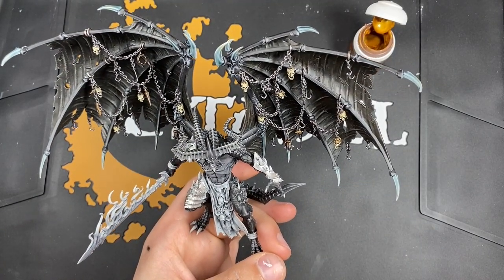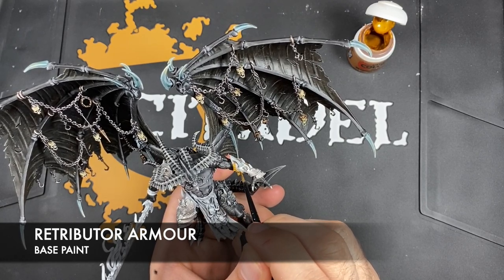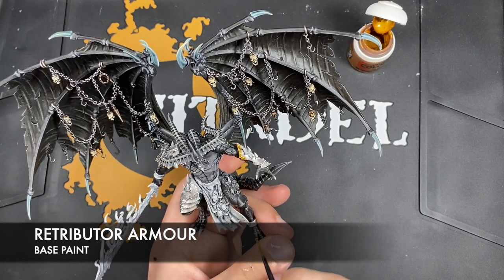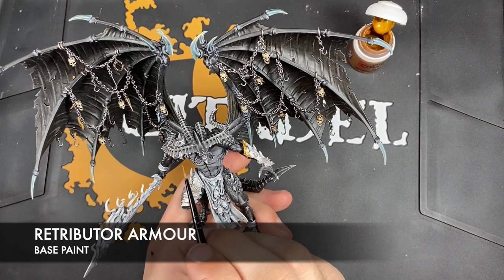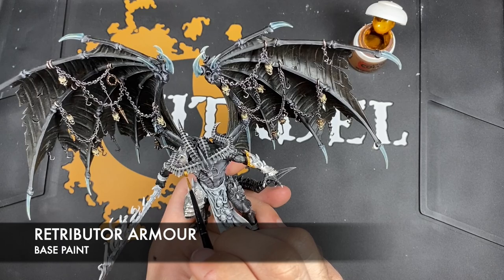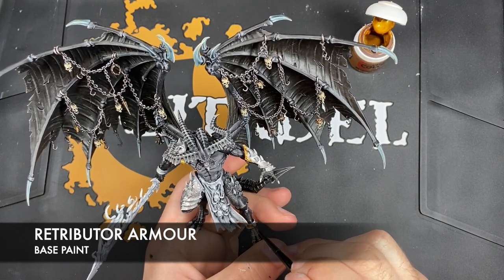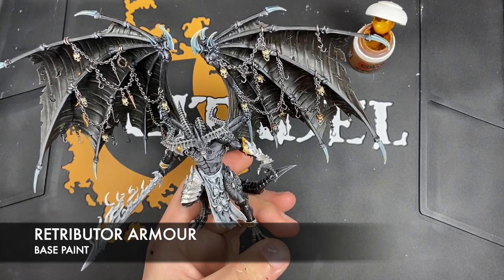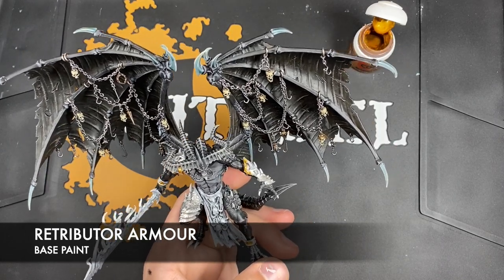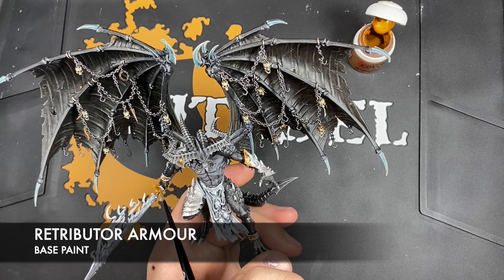And next up, with that done, we're going to use some thinned down Retributor Armour to paint in all of the gold details. So we've got the trim. All of the armour panels like that. We've also got these two rings here. We've also got his anklet and his bracelet as well. Having just consulted with the box art as well, we can do the sword hilt at the same time as well.